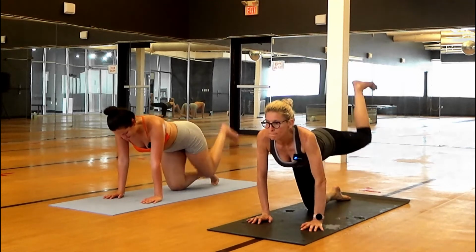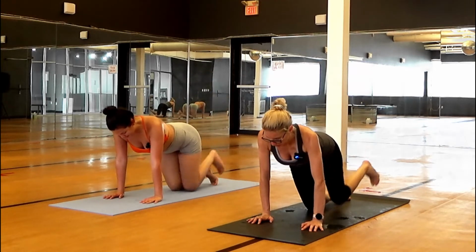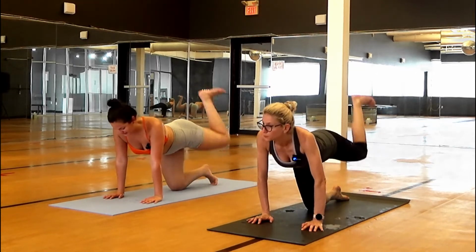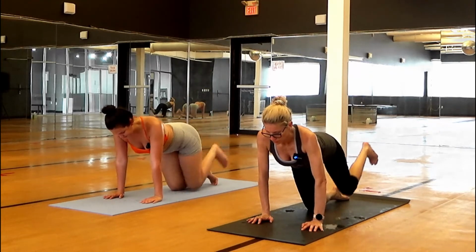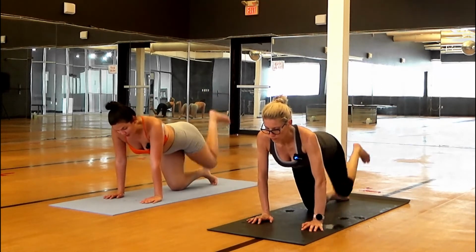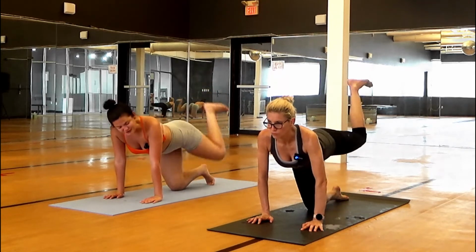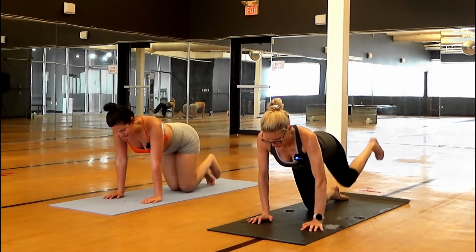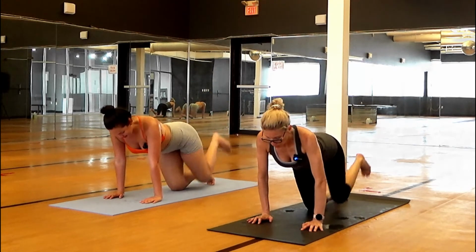Set, go. Yes, I agree with you. We're slowing down heart rate a little bit here, but feel that specific work on the glute. Absolutely. These are absolutely one of my favorites to do when I wake up, not only to unlock the hips, to open up the hip flexors, but a lot of us tend to sit down all day, maybe drive around all day. Those glutes are underactivated. We're waking them up.